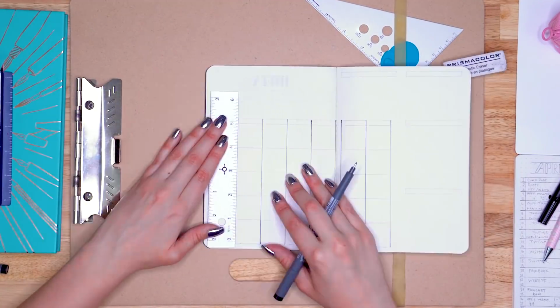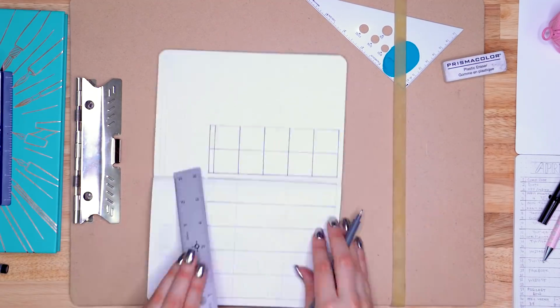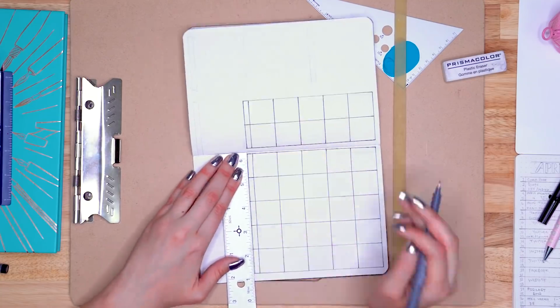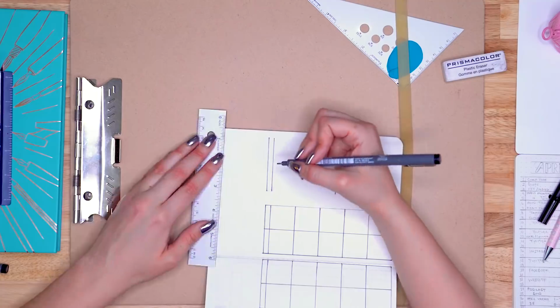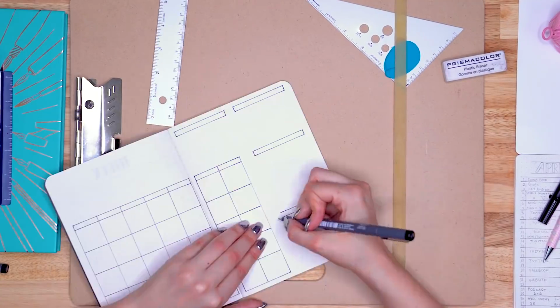Now on the next page, I have my April calendar, just laying out all of the days. And I started on the 2nd, so I went Monday through Sunday and just skipped the 1st, because I actually made this on the 1st, and that was Easter, so I don't really need it in my calendar.